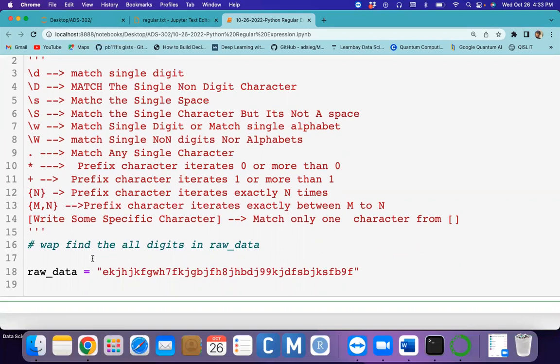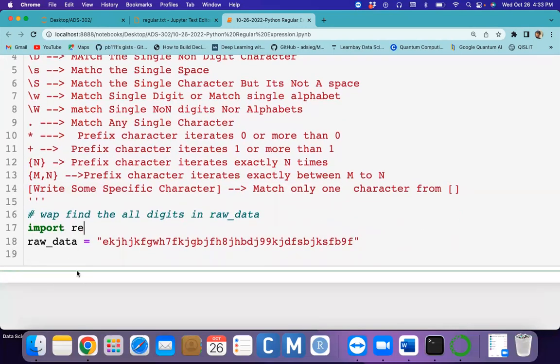Now we have to import re. If you want to find all, which function should we use? findall, right? What is the regular expression here? I would like to match the digits, so for the digits we use small d. So we use the raw data.